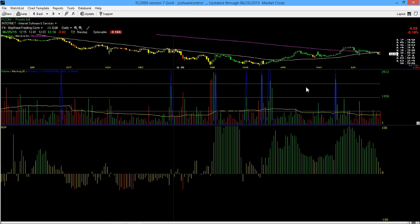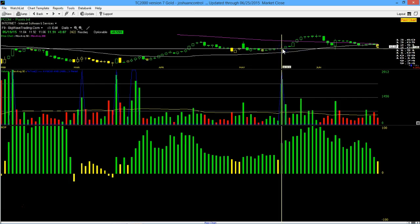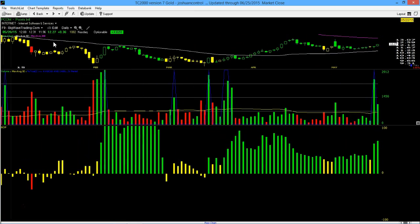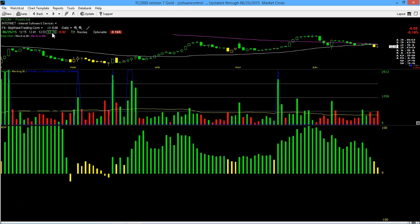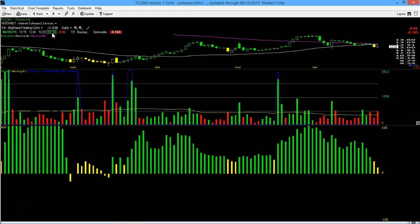Today's pullback — only two stocks triggered sell signals. PCOM was a sell on an end-of-day basis in the morning. My final sell stop was below this low, but with it failing the 50-day moving average, that was it for me. I saw it gapping up to $12.27 after hours yesterday and was excited because that means I would get out at totally break-even, since $12.27 is where my entry was. Unfortunately, that gap-up didn't hold, and it opened at $12.15. Still good, but even using the low-of-day at $12.10, it would have knocked me out as a trade down to $12.03. So PCOM was a sell at the market at open.